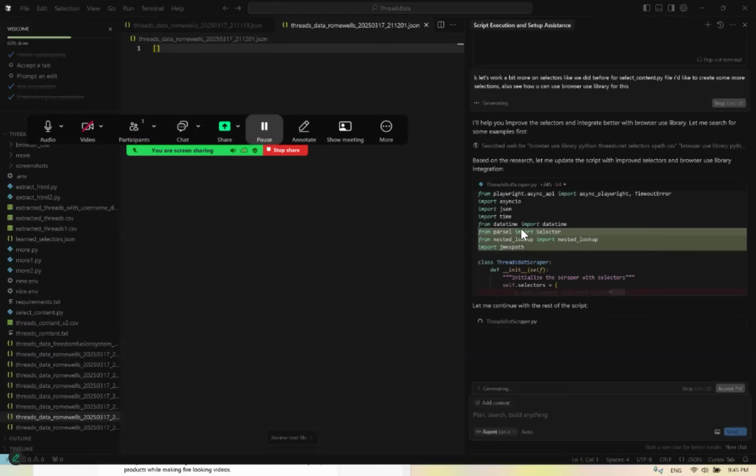So look, it introduced import selector, nested lookup, import nested lookup.